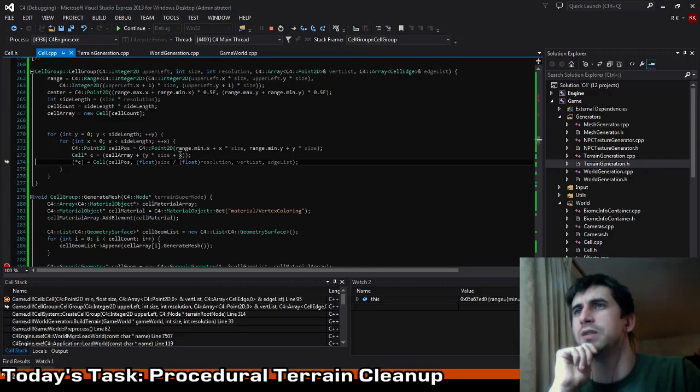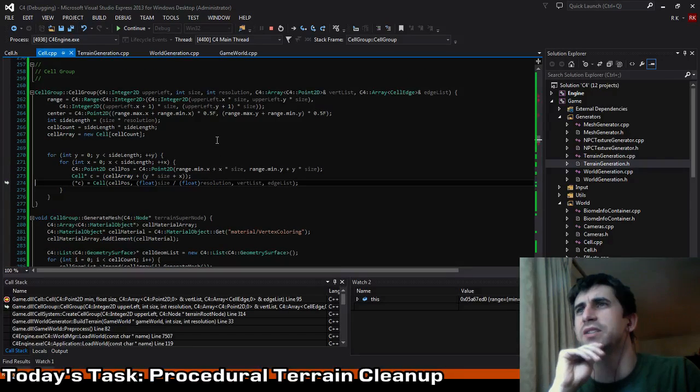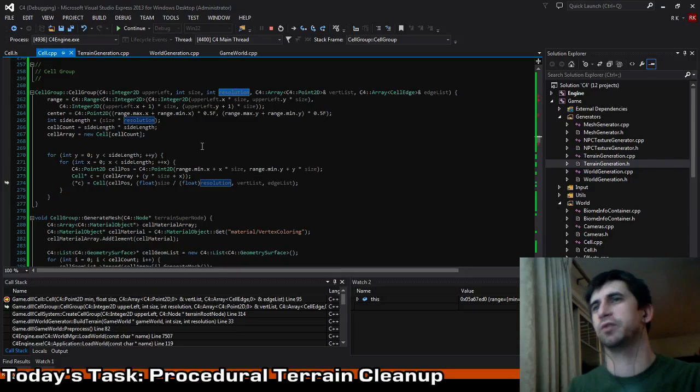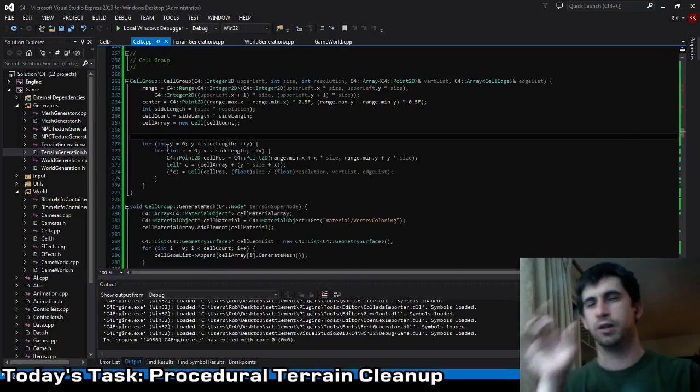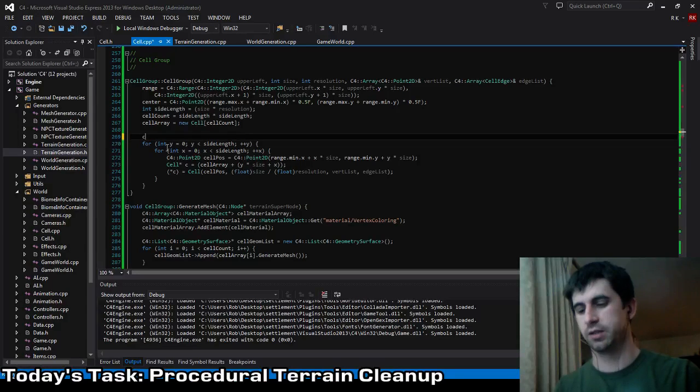Size is wrong. I think size is wrong. Yeah, we're never doing the swap between integer resolution and size, like cell size.